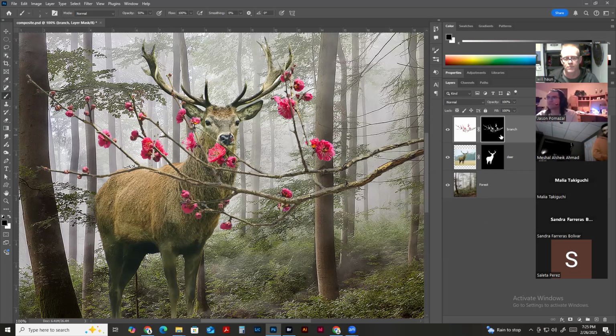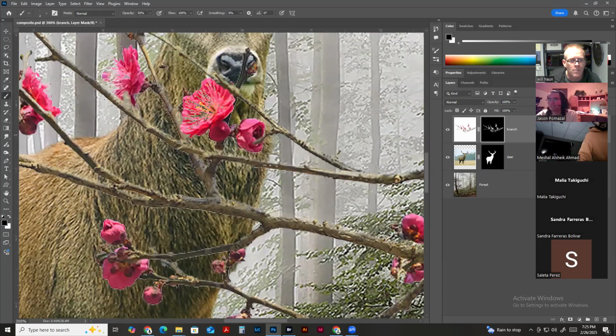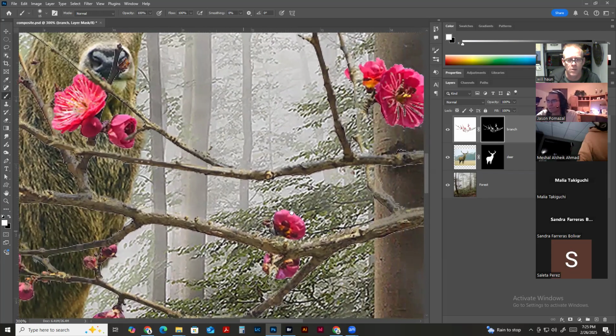This looks just fine. Now there are some holes in the flower. That's okay. If you needed to paint that stuff back in, if you're like, oh, it looks weird, I'm missing data inside of here, remember, your mask, just hit B for brush, flip over to white, and you could easily come in here and paint those interiors back in, if that is a problem. For what we're doing, it's not. Just keep in mind, that's how you clean it up.